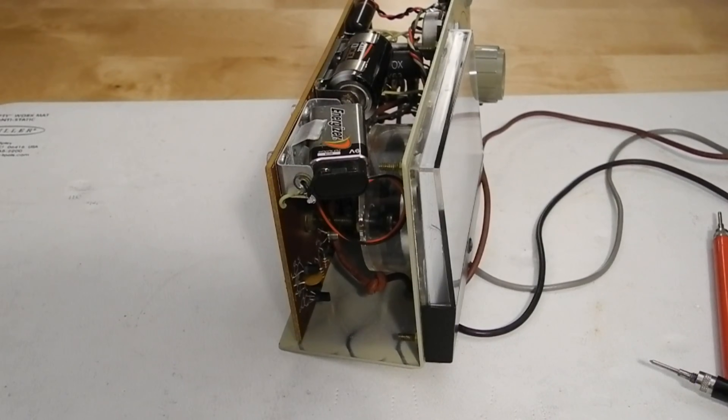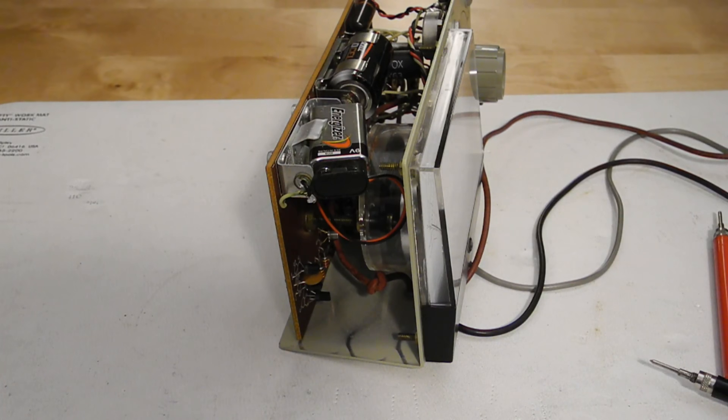The circuit uses five transistors, one FET and four bipolar, and one diode. Precision resistors divide the input voltage based on the range. This drives a FET configured as a source follower amplifier, which provides high input impedance. This then drives a balanced bridge circuit with one leg of the bridge driving the meter.